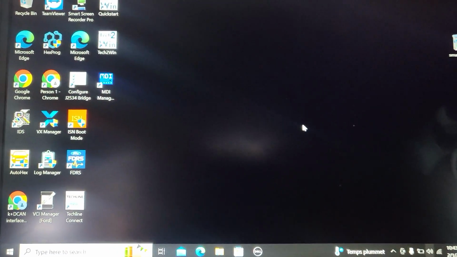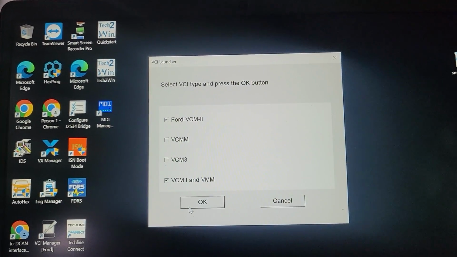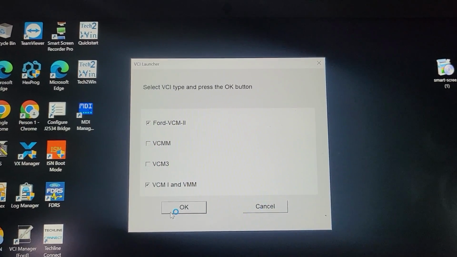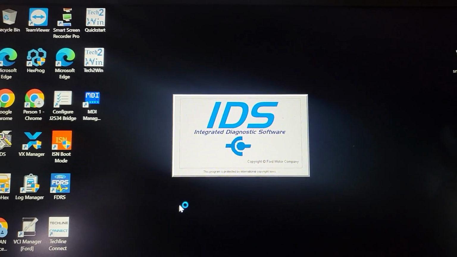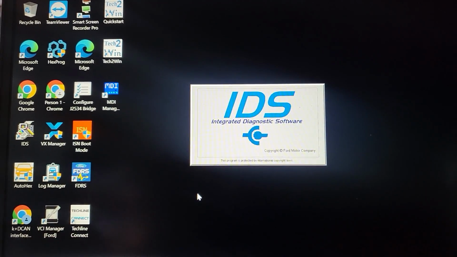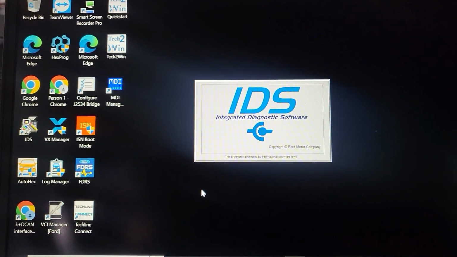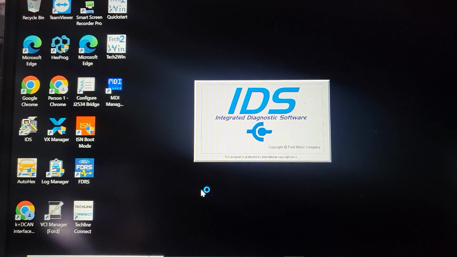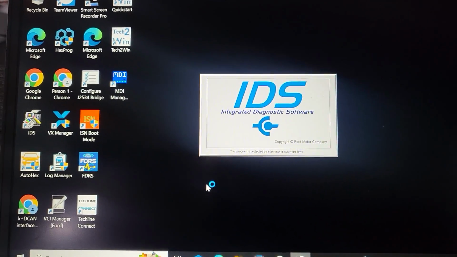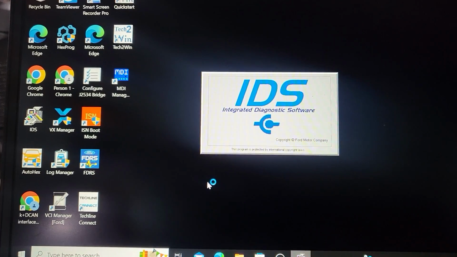So before we do anything, we need to go on IDS. Be sure you have internet. We're going to diagnose this car completely. We're going to diagnose this car first, and then we prepare it for software computer program swap. It is better to read all the information, at least you have something there. And then from there, it will take you to the next level where you can do the programming. First, read the information, read everything, read if there are any codes, and then you can go to the next level of programming or diagnosis.